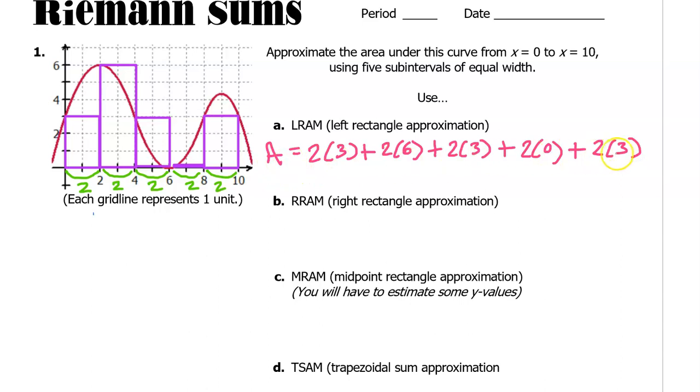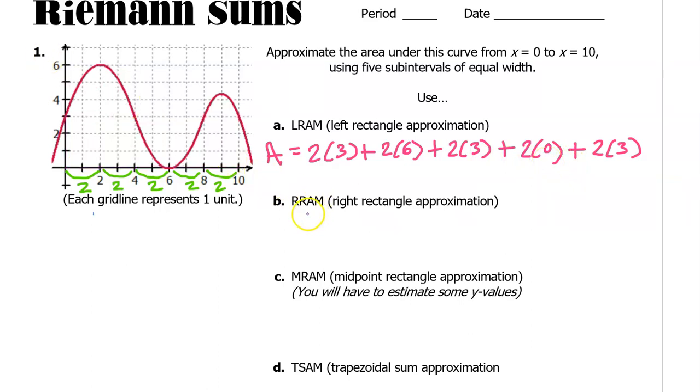So this is an expression for the approximate area under this curve using these 5 rectangles. And really, you're going to want to just go ahead and leave it like this. Of course, you could go ahead and calculate this out and come up with a single number. But on the AP exam, they will accept an expression just like this and give you full credit. So there's no need to waste time working this out to an actual single number answer.